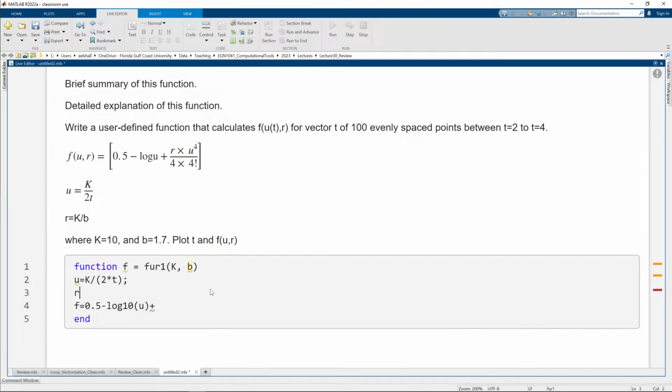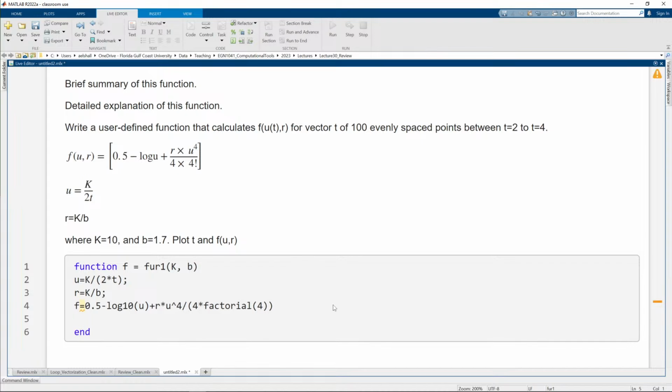So now I need also to have r, so r is equal to k over b, that is my r times u to the power 4, divided by, I need to open a bracket, 4 times, and remember this guy, that's the factorial function, factorial of 4.